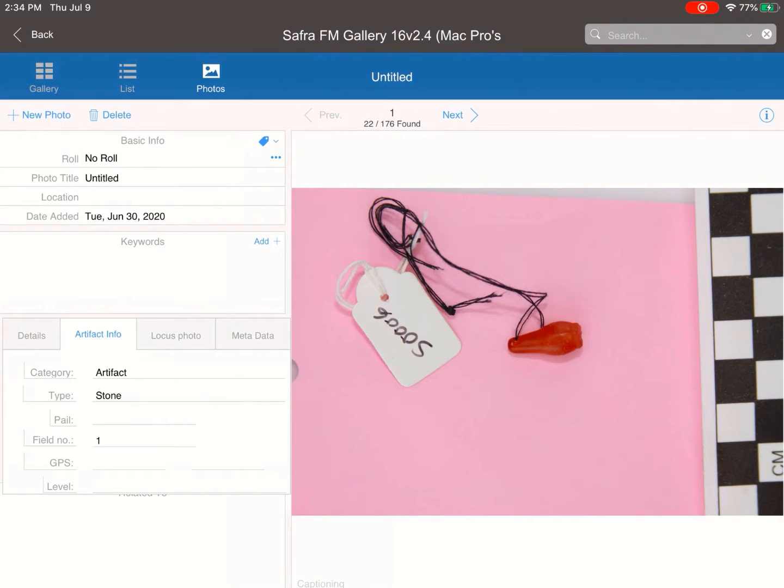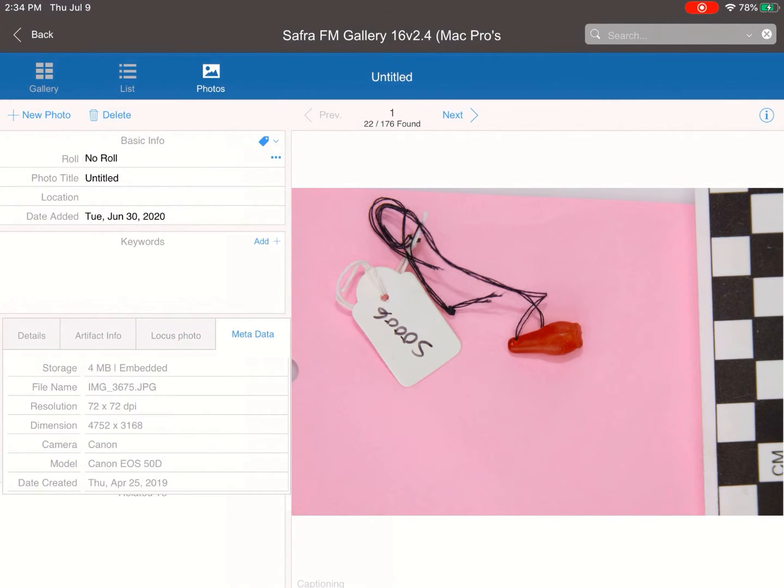Now I do have an update button. We will talk about that in another episode. But this is why. You see where it says pail? Where's the pail number? How come it didn't show up here? The reason is because it didn't get passed into this database from the other database. So there is an update button which will allow you to update that information and place it over into this database so we have everything together. If it were a locus photo, there's information for locus photo, and then we also have metadata information that tells you information that's specific to what took the picture, etc.